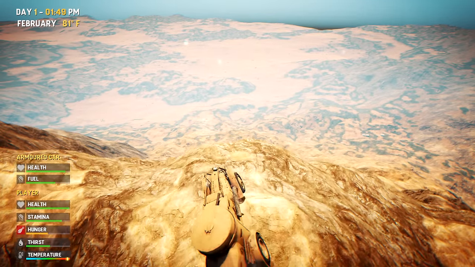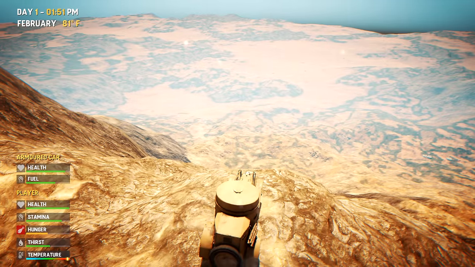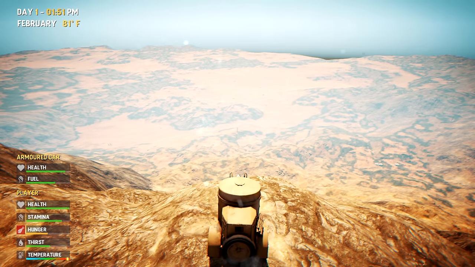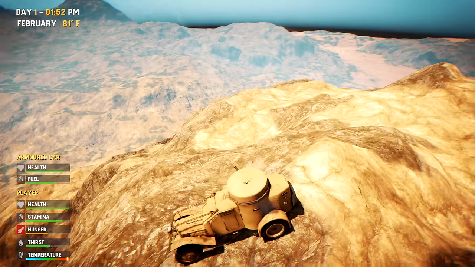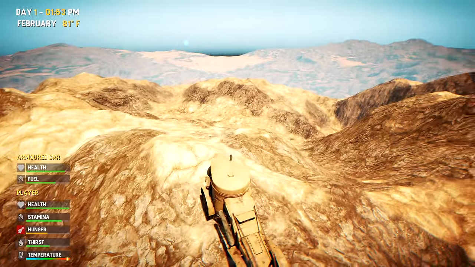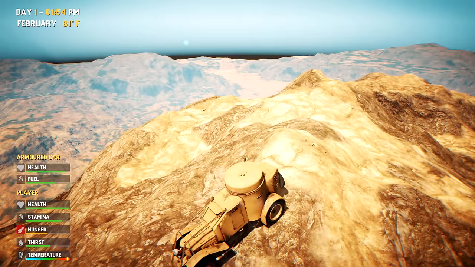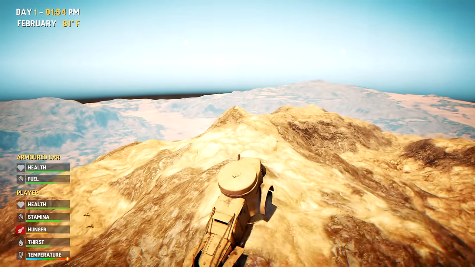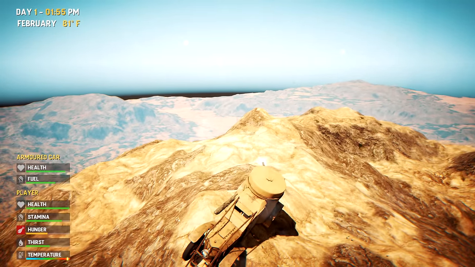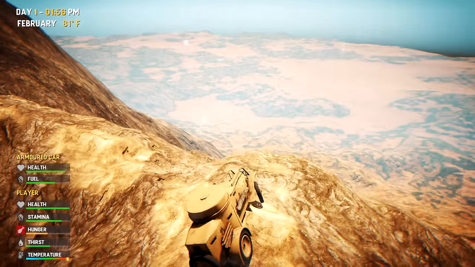Now, do you see anything to go investigate? I don't. That could have been the valley we came from. Hold on. Come here, you little shit. We got no one to fight, so let's shoot this lizard. He's just like, fuck you, I'm out of here.